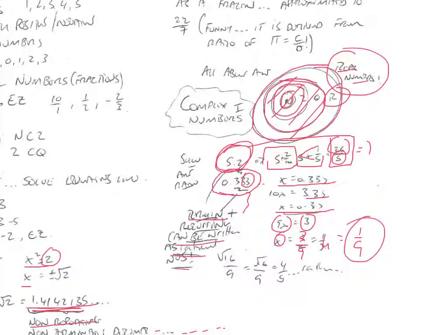And here's the final one then. Let's show that the number which is the square root of 16 over 9 is a rational number. Well, that's the square root of 16 over 9. The square root of 16 is 4, over 9. That's a rational number. We've written it as a fraction. We've simply found the square root of 16 to be 4, and we just leave the 9 as is. So the fact that we have a square root sign in the number doesn't necessarily mean that it is an irrational number. It can still work out to be a rational number.